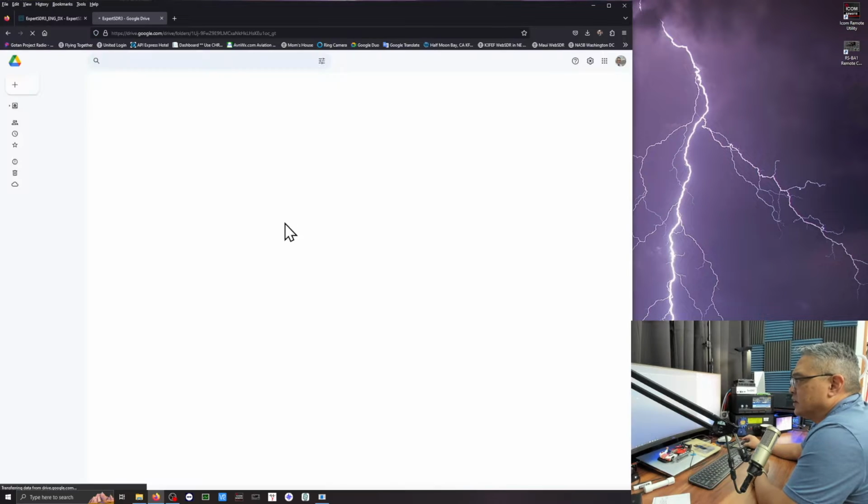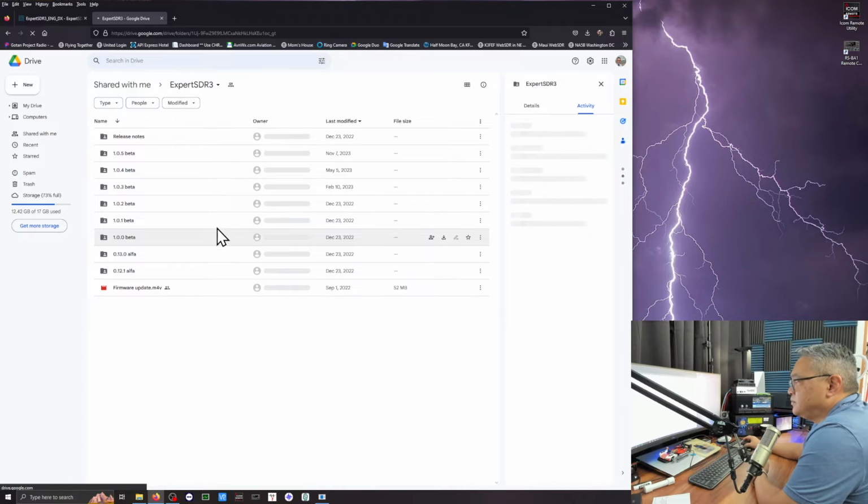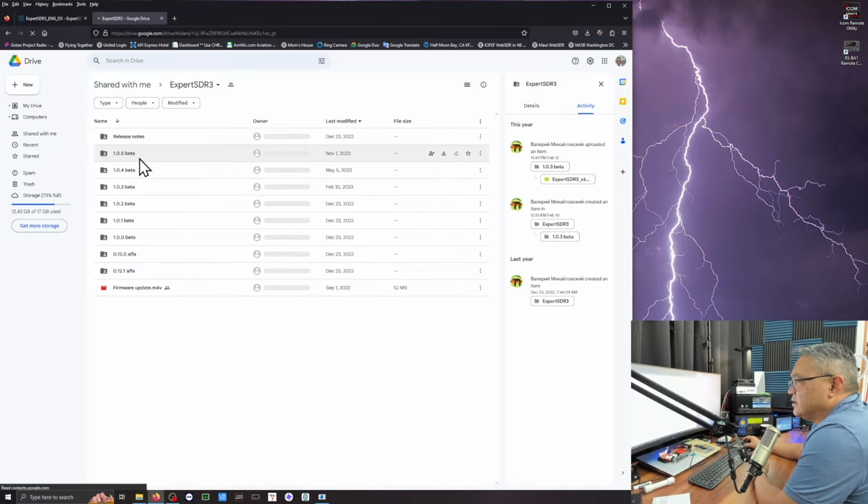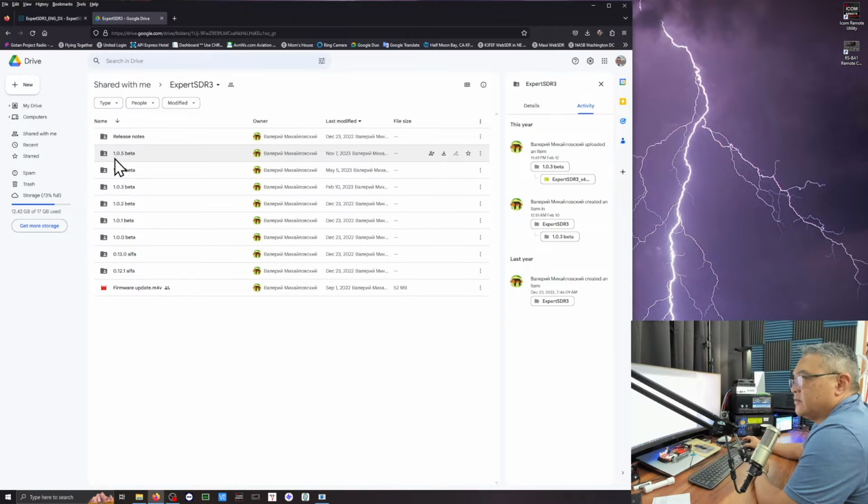Click on your operating system. It's a beta release, like a pre-release version. In December of 23, they plan on finalizing this, so it would be called ExpertSDR3 version 1.